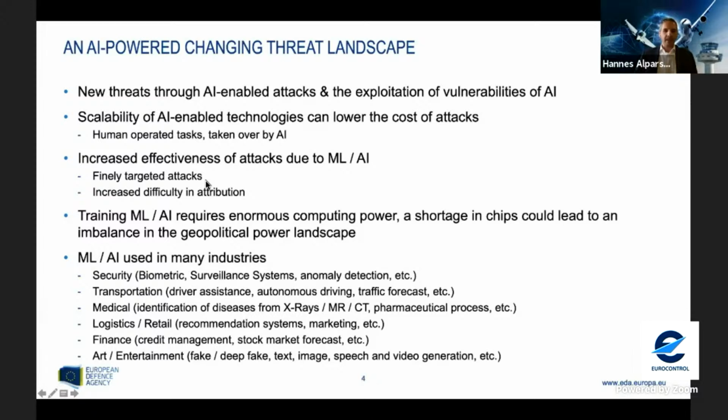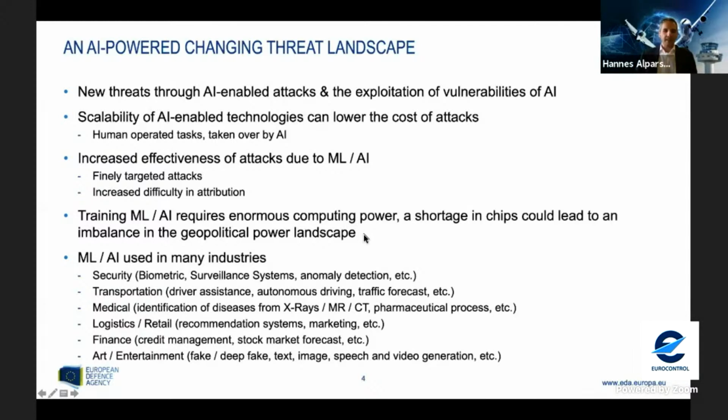It's also the scalability that makes AI so effective. Just imagine an example of creating a spear phishing campaign, where all the background tasks, which usually need to be done by humans, to investigate the background of people, to find out which interests they have, which organizations they work for, etc., can all be done by a machine learning algorithm. Up to even crafting the email and sending it out with the appropriate payload, because they know which system they have. This dramatically reduces the costs and increases the effectiveness of the attack.